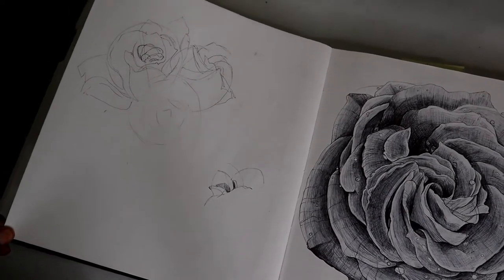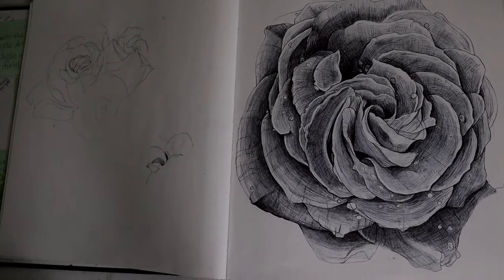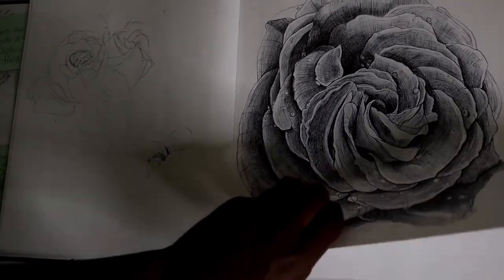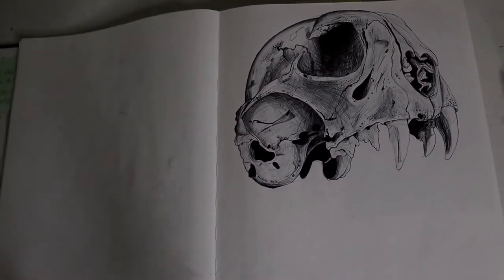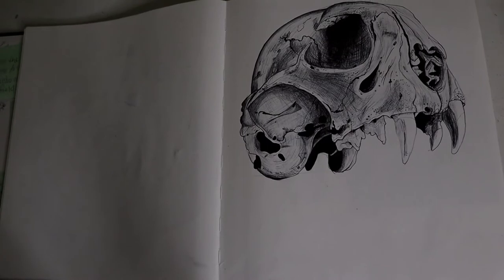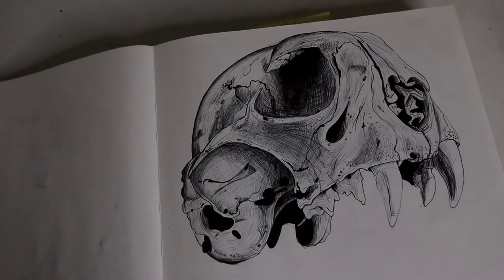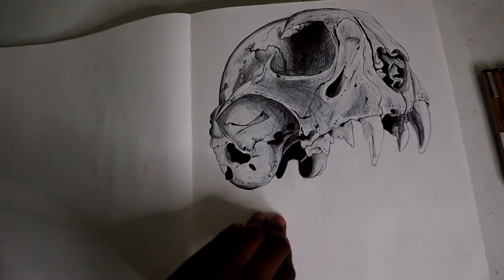But anyway, this page, more flowers, well, roses to be more exact. And I've done everything in ink, well, in ballpoint pen. Anytime I say ink, for the most part, it's ballpoint pen like this. This is an animal skull. I forgot which animal. Oh, I think it's a cat skull, like a regular house cat. Maybe not a regular house cat. Those fangs are kind of sharp.